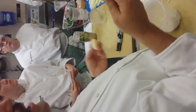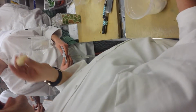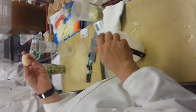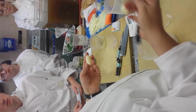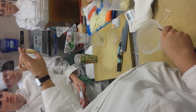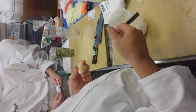Now, some people are going to say get a bird's beak, a Tourne knife, right? Some people like them. I don't see the necessity of first spending $7. However, you may find that you do end up borrowing somebody's, and like say you like it, that's fine. I'm not going to say that you have to do it with a paring knife, but I am showing you that this is a school issue paring knife, and you have no problems getting a Tourne out of it. Okay? The key is it's got to be sharp. If it's not sharp, you're always going to struggle. Okay? Questions?